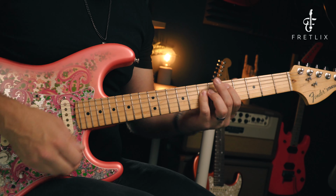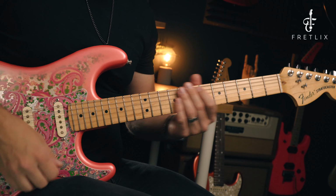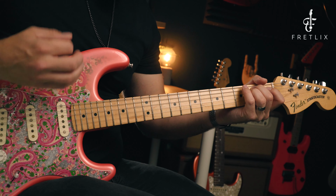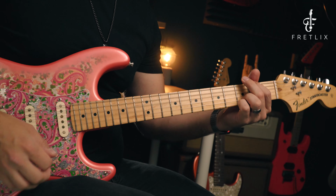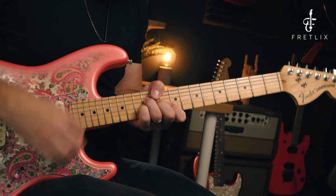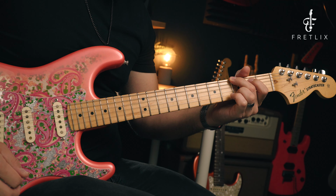So again, 1, 2, 3, 4, 1, 2, 3, 4. And then back to a 1. I'll show you what I mean. I'll jam it through now. Here is that song I've been playing, G, E minor, D and C. Here we go, 1, 2. Showing you then how you can incorporate that lick into a chord sequence.